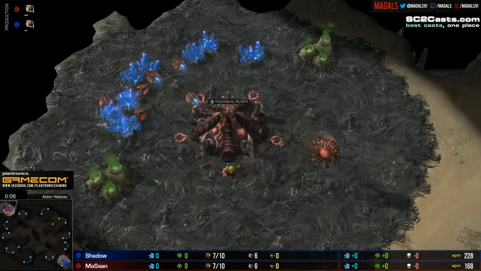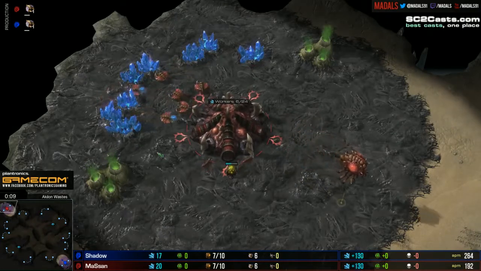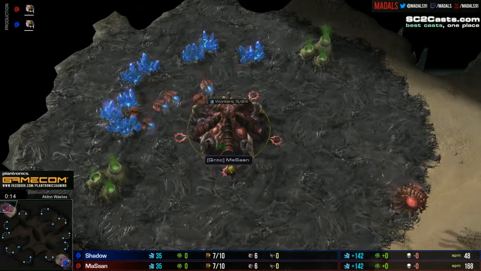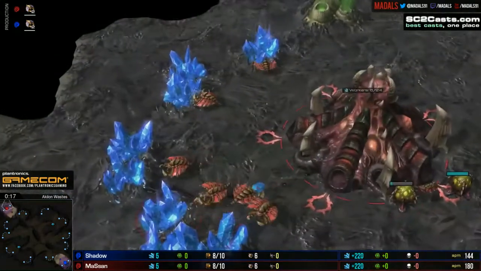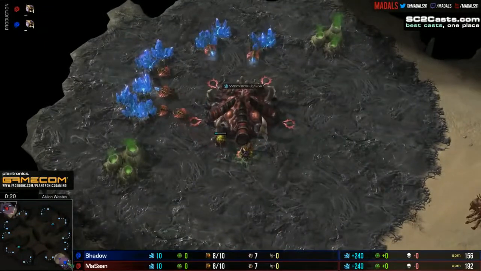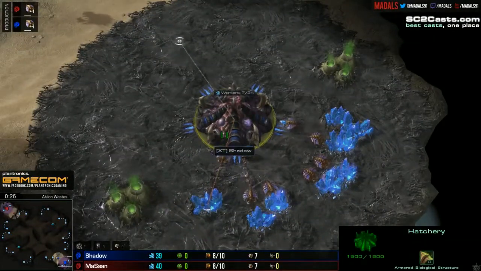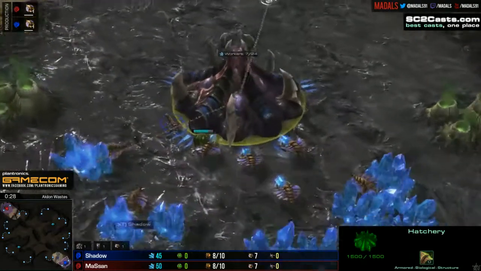It's some ZvZ and it's between two pretty cool Zerg players. So up in the top left position of Accolon Waste we've got the red Zerg from Quantic. It is MaSsan. And his opponent down in the bottom right, the blue Zerg from the team XT. I don't know what that stands for, but it's Shadow.